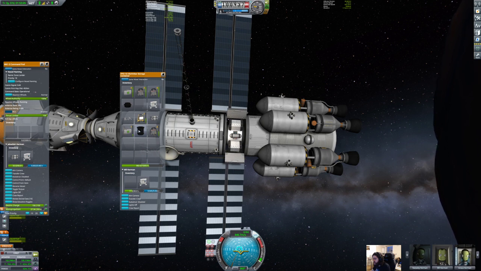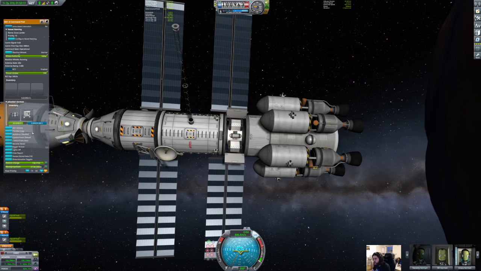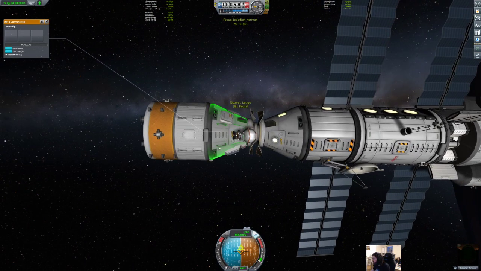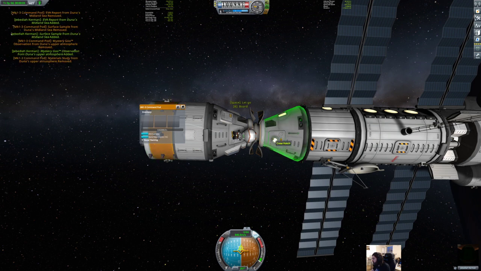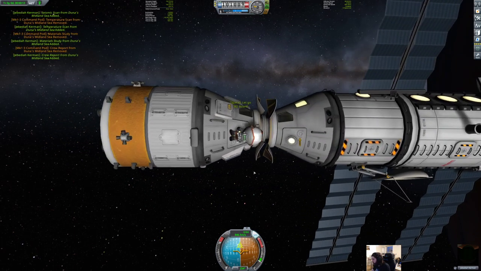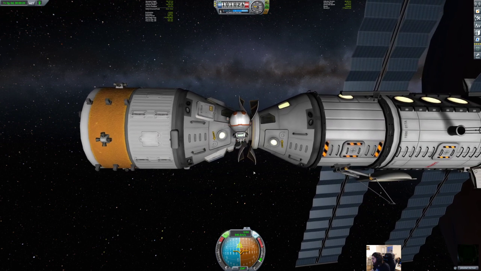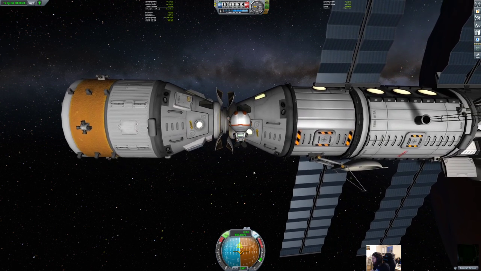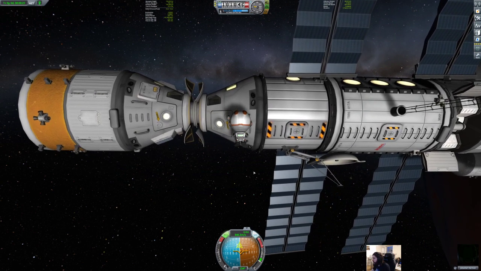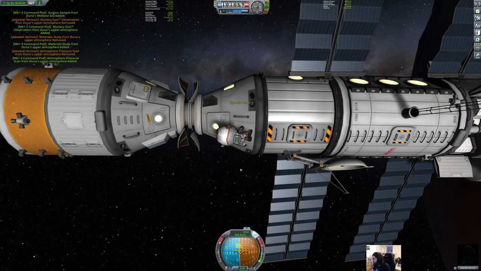So yeah, what we're going to do is, okay, so close this. Jeb is going to EVA. Jeb is going to grab the data. Jeb cannot reach there. So Jeb will let go. Jeb will turn on his thing. Jeb will go over here. Jeb will hopefully grab onto this. Jeb will store the data in here. And then Jeb will board.